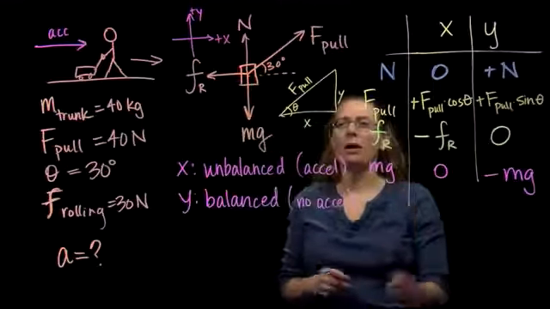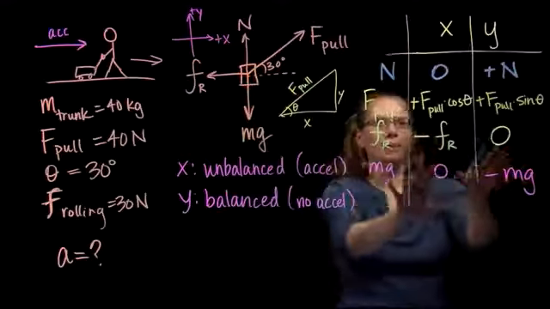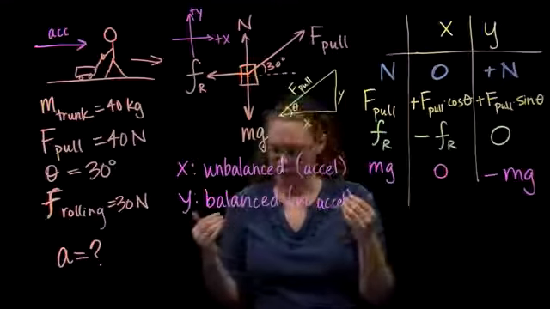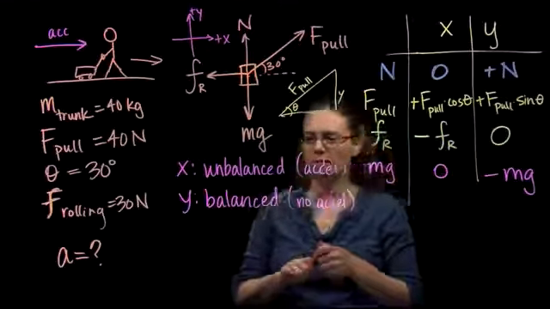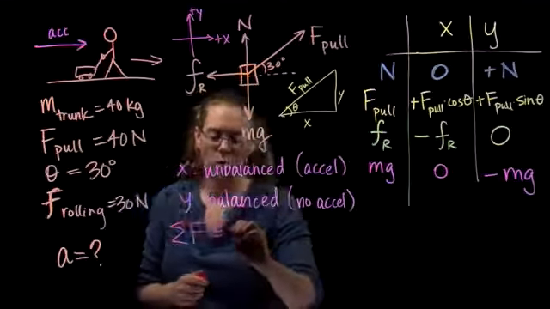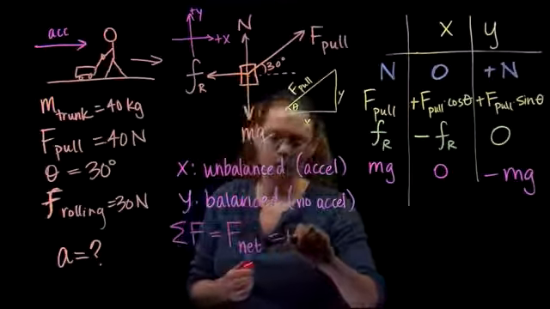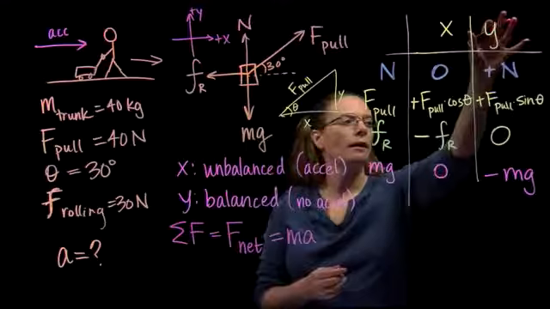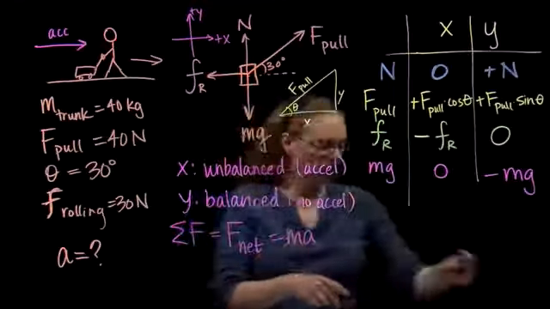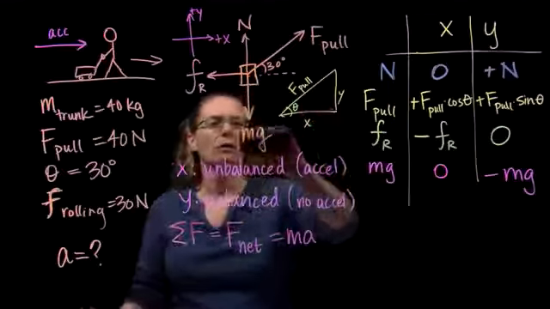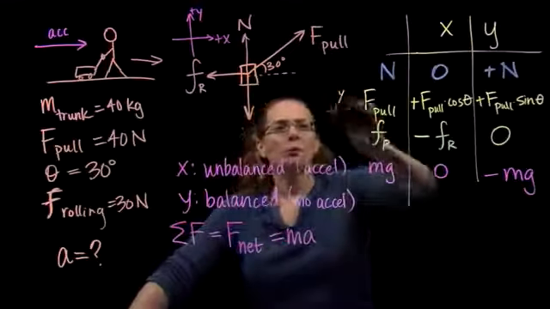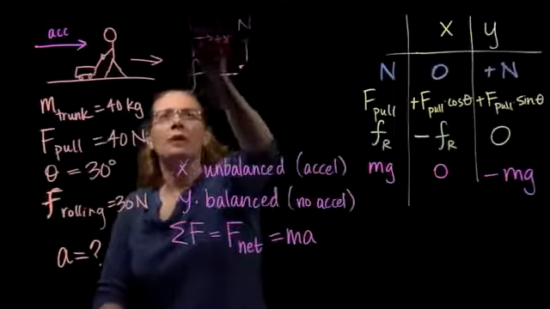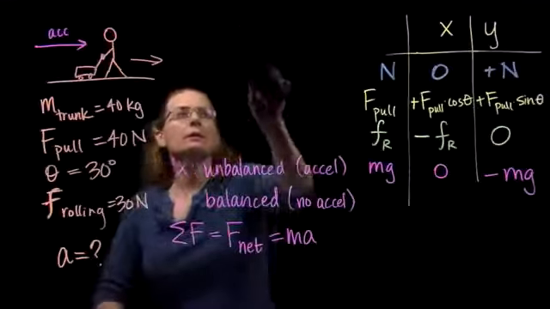All right, so I've got all my forces. I've got them all figured out if they're in the horizontal direction or the vertical direction. Now, what's my next step? Well, use Newton's second law. Newton's second law tells us that the sum of the forces, or the net force, has to equal mass times acceleration. So we're going to do that in both directions. We're going to do it in the horizontal direction and the vertical direction. So we have to do some erasing, and while we do that, I'm going to remind you that when there is no acceleration, that means that we have to have balanced forces and our acceleration is 0.